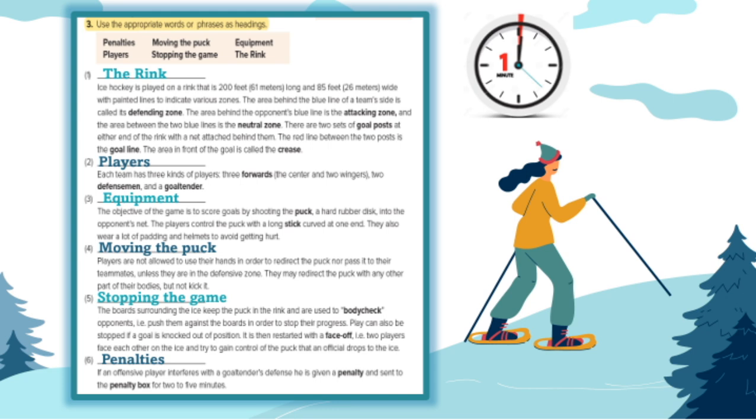Finally, the rink itself is the playing surface. It's a rectangular ice surface with marked lines and zones. Understanding the rink layout helps players strategize and officials enforce the rules effectively. All these elements, penalties, game stoppages, puck movement, equipment, players, and the rink, come together to create a fast-paced, exciting, and fair game of hockey.